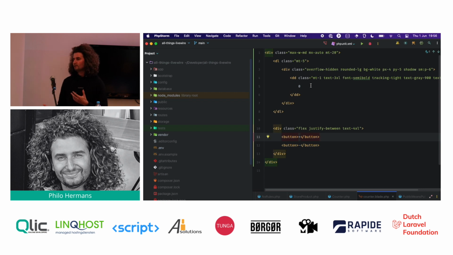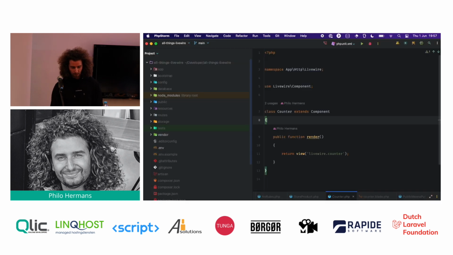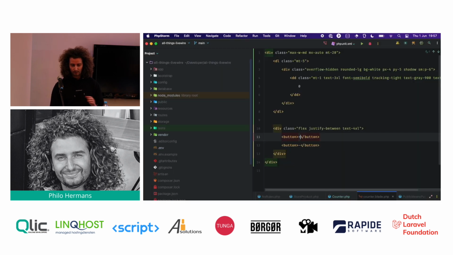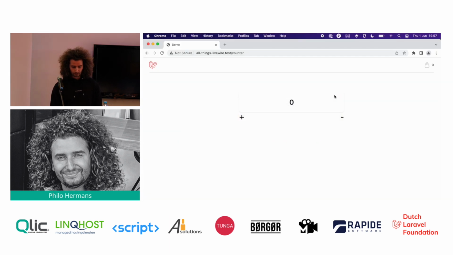So normally, when you have a front-end stack like React or Vue, you might have to call an API endpoint to do something on the server side and increase the count. And with Livewire, this is a piece of magic that happens behind the scenes. So what we can do is, if we switch to our component, we can define a public property called count and set it to 0 by default. Public properties are accessible in your Blade file, just like a regular Blade component. So if we change this, it should still be 0.